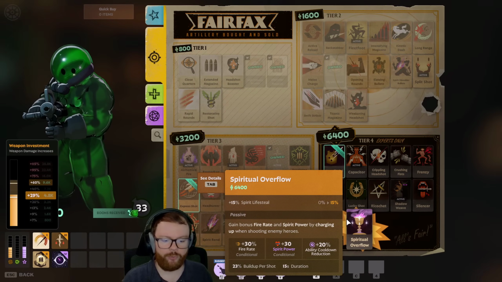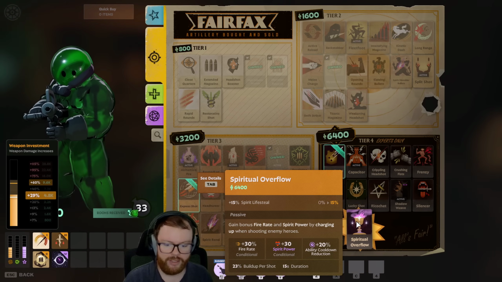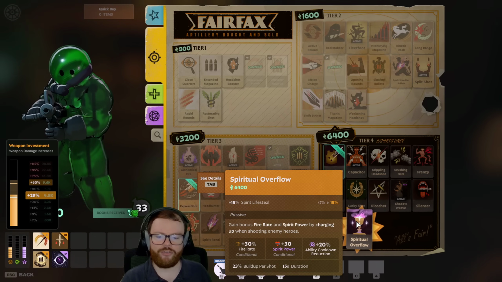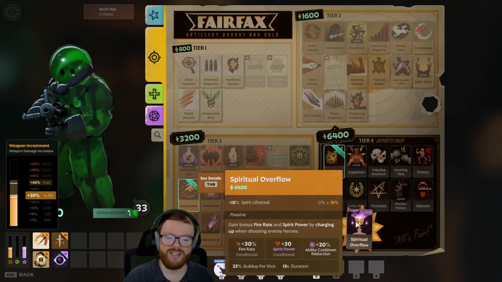So, you are spending more on Spiritual Overflow, but you're also getting plus 30 spirit power, plus 30% fire rate, plus 15% spirit life steal. So, on some characters now, this might actually be an insane new pickup.